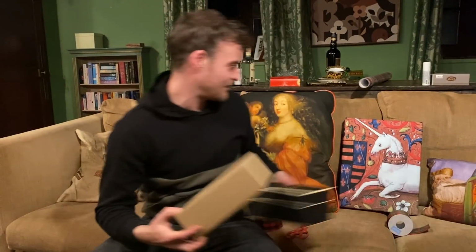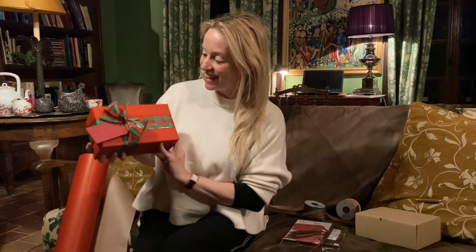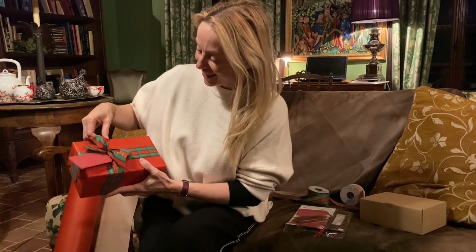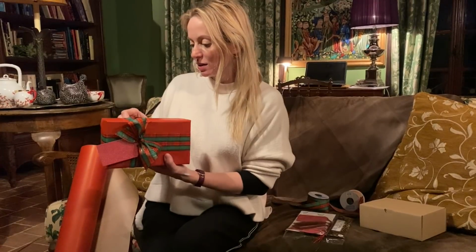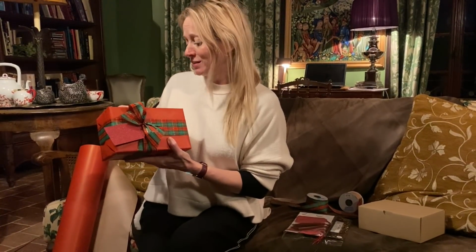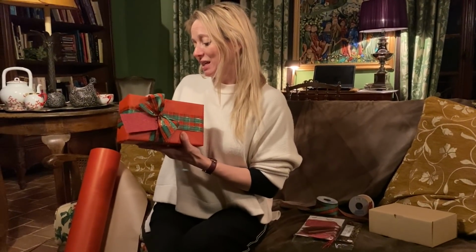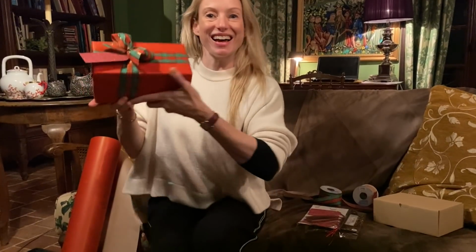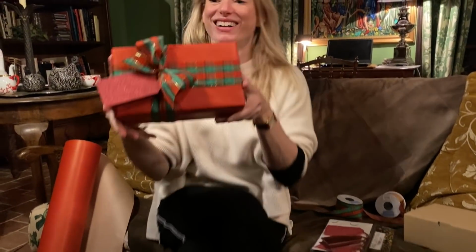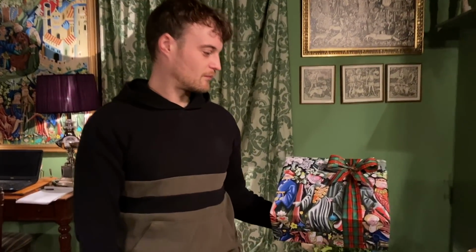There. It just looks like one of the other cushions. It does. I've made one of the plain ones. What do you think? It looks gorgeous. Yeah? In fact, I really like that one, the red with the tartan. It's pretty. It's nice, isn't it? I like tartan a lot for Christmas. Just straightening up my ribbon. Wouldn't pass Petherick approval. No, no one likes a wonky ribbon. There, done. No wonky ribbon anymore. Oh, it's beautiful. Okay, you did an even better job of it than I did, as always.